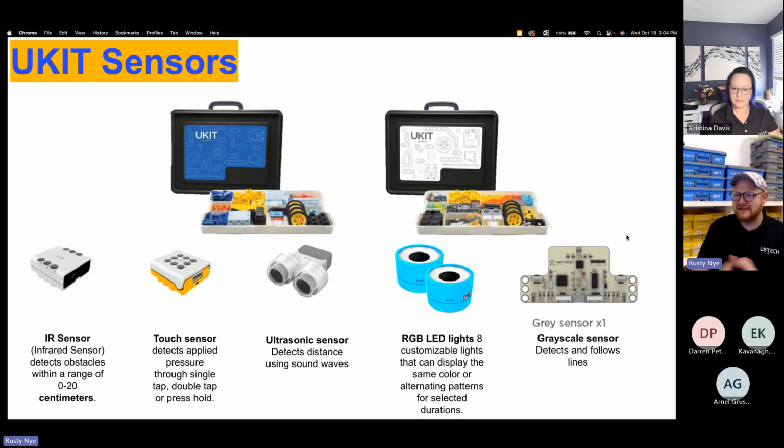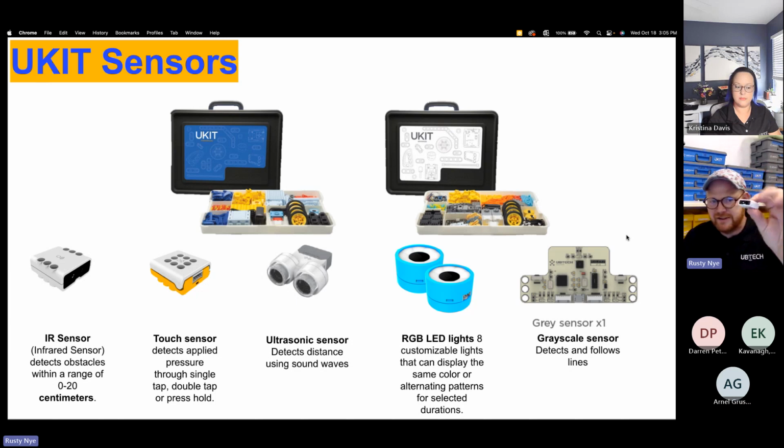So this is a slide from last month. These are the main components that we work with in terms of sensors. From here, we are going to define what we mean by sensors and what those sensors enable us to do. But first, I want to look at the physical components, and I have them all sitting right here. The first one we'll touch on is the one featured most over our robot catalog, and that is our IR sensor. All of our sensors are proprietary, meaning we manufacture them. They work exclusively with our products, and they are pretty awesome.